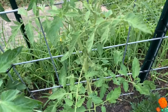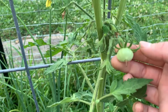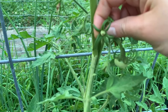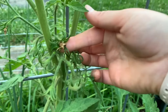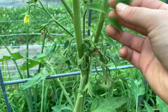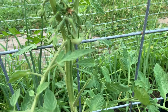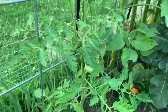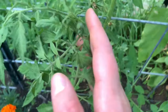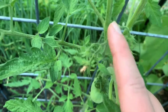Down here are the Cherokee Purples and they're getting pretty big. There are tomatoes set — see, there's some little baby ones in here, which makes me super excited. I need to come out and cut suckers because that's a sucker right there — not good, but it's okay, I can still cut it off. This one has a bigger one. That big double blossom did not get pollinated, but that's okay. It has a couple other little tiny baby ones coming in too.